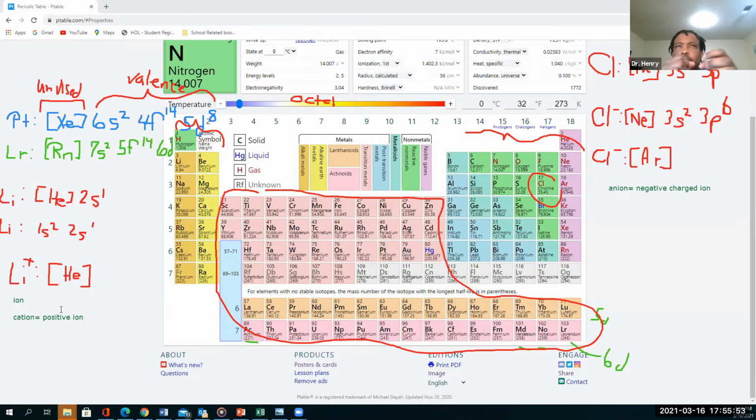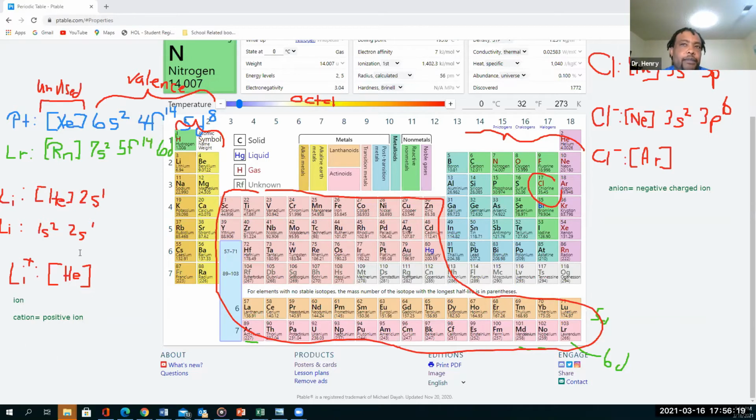So ions come together to form what we call ionic bonds. We'll talk about that probably this week on Wednesday. And if we're sharing electrons, that forms what we call a covalent bond. We'll talk about the different types of sharing later on. You guys with me so far? Yes. Okay, now I'm going to test this out.